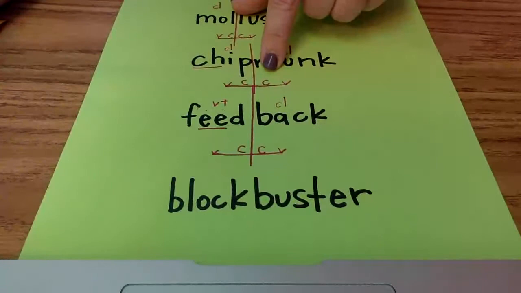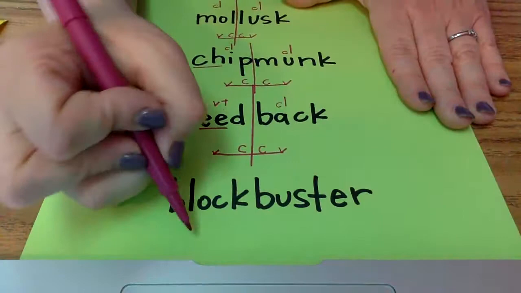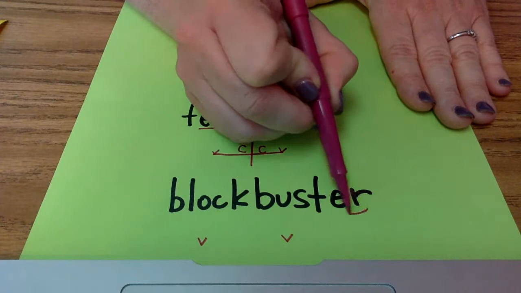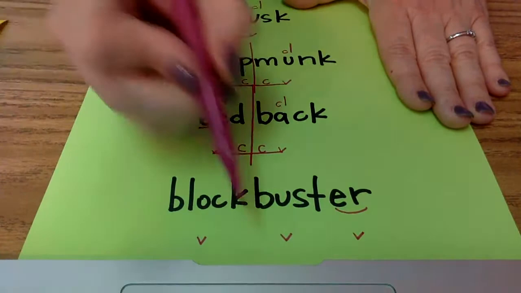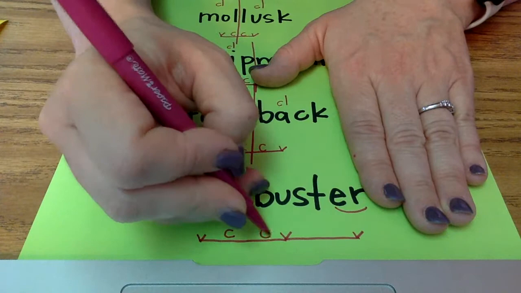And then our last word is a very large word. Write that down. Okay. Mark our vowels. Now, this is the R sound. So, we're going to mark it as a vowel. We're going to start here. Let's see. We've got these two go together. We're not going to split C and K. So, we're going to split there.